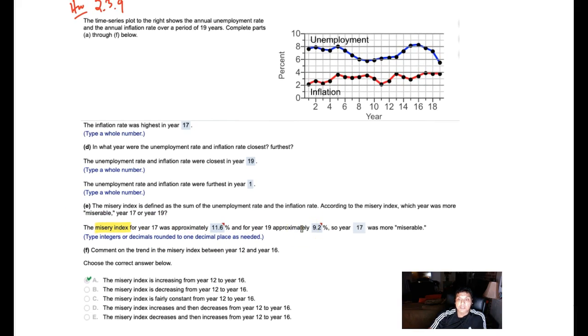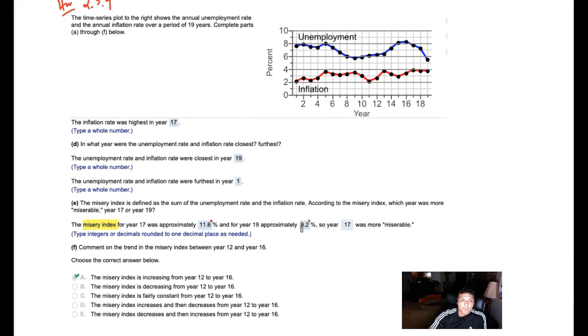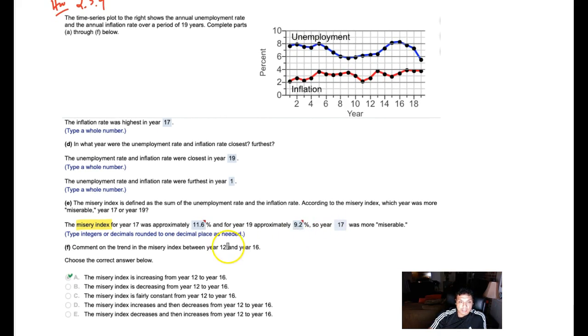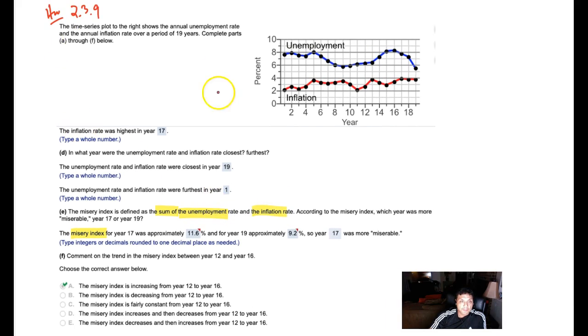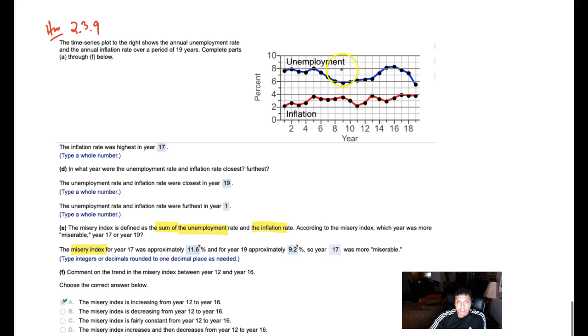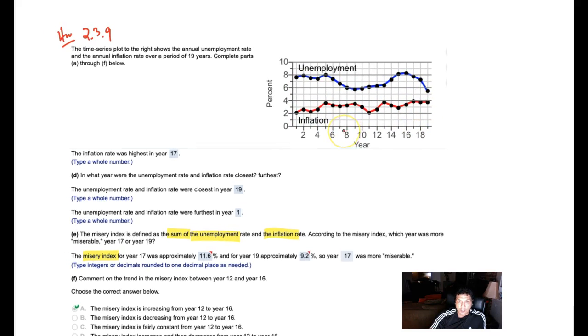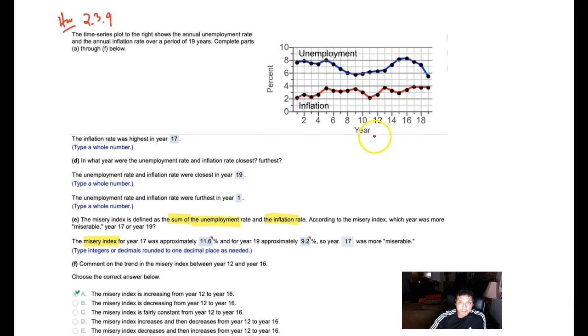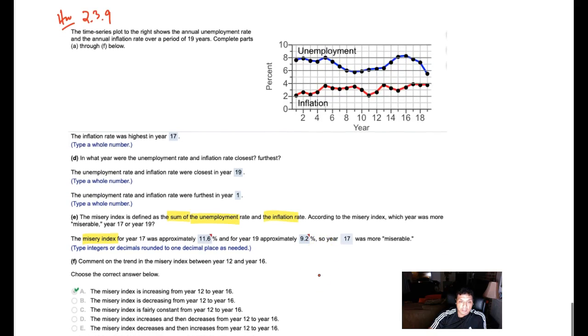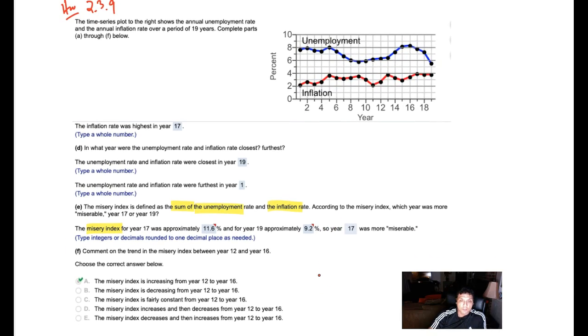You may never have heard of this, but probably some economist invented a way to measure how bad it is in the country. The way they decided to do that was to sum up the unemployment rate and the inflation rate together. What we have in this graph is the inflation and unemployment rate for a given year. What they call the misery index is what you get when you add up those two values, and that becomes a new way of measuring how bad it is in the country. Economists defined this as the misery index.